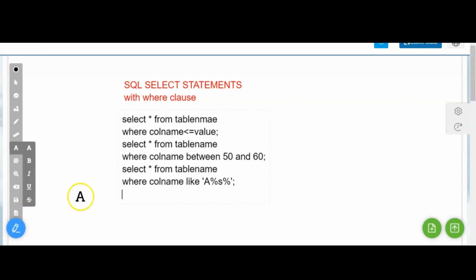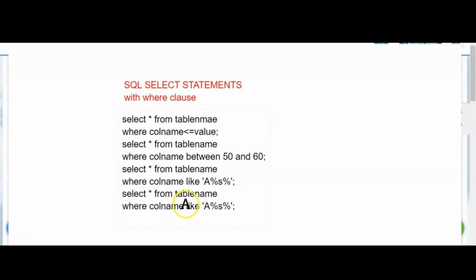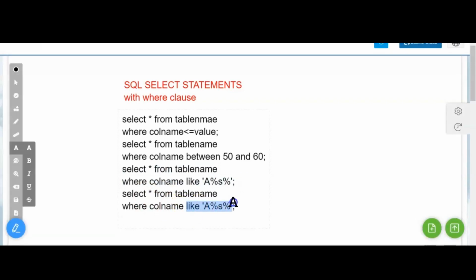Then comes in. Single quotation, the values inside single quotation for text values.